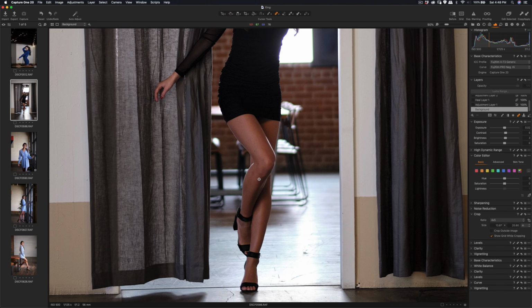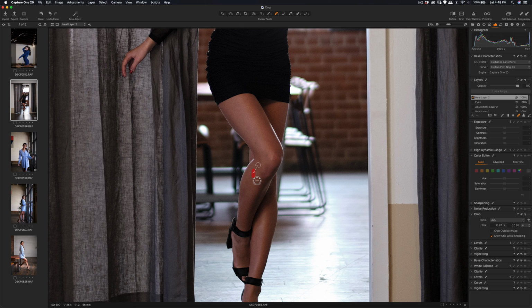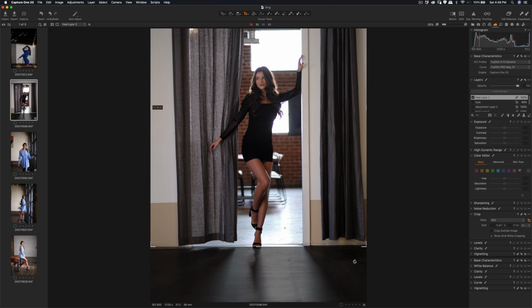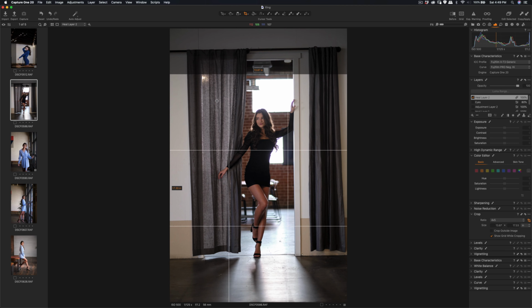So what I'm gonna do is, so it automatically added the hue layer. So let me undo this, and make the size bigger. I'm gonna do a crop in also. So this is a 4:5 crop.